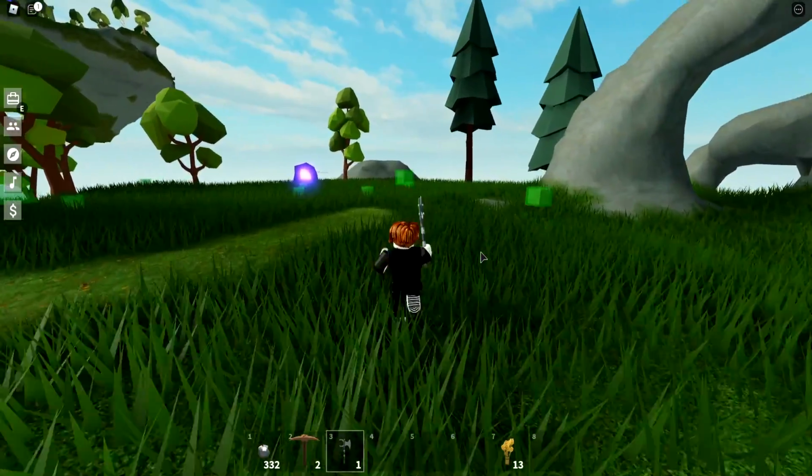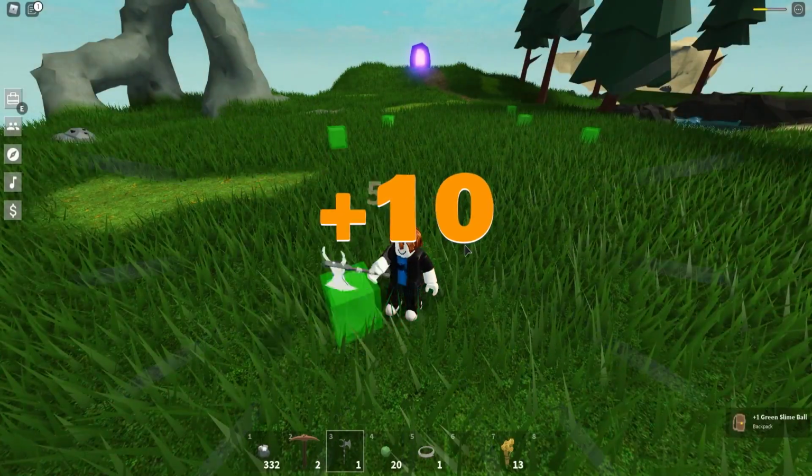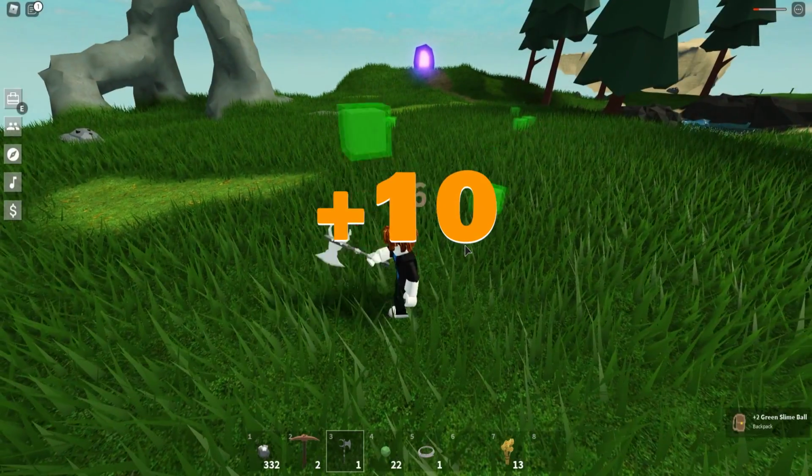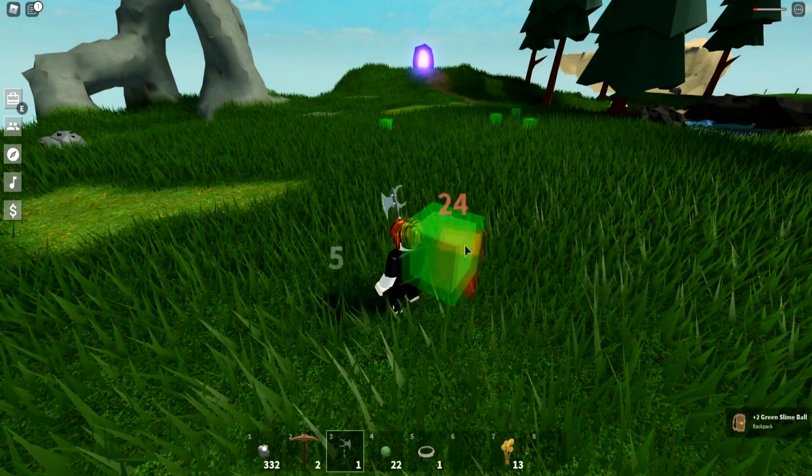If you die while battling slimes, give yourself 10 noob points. We're not dealing with squirps or wizard lizards here. You've had plenty of time to heal yourself.